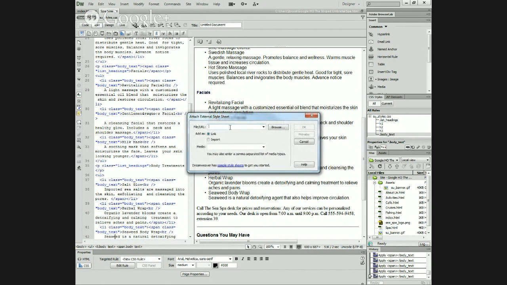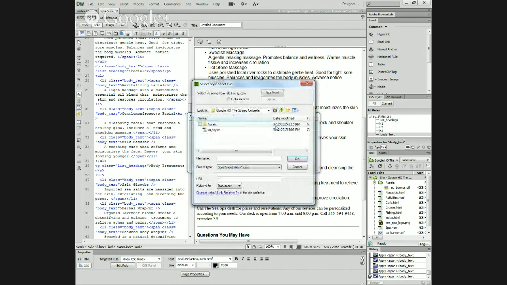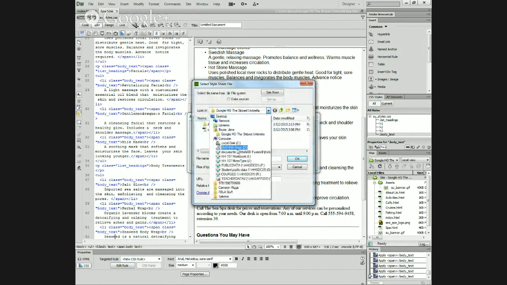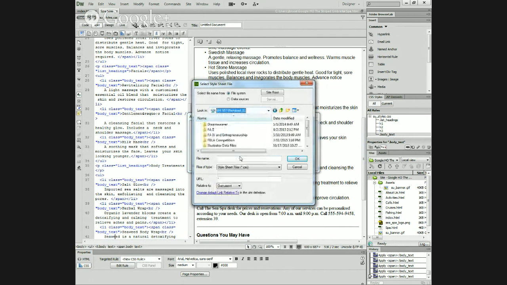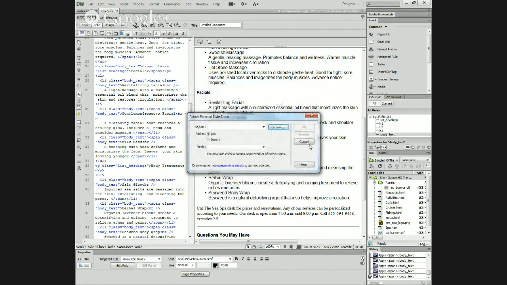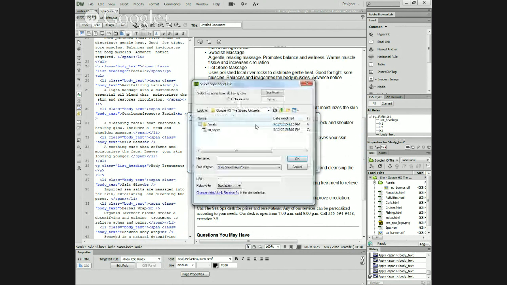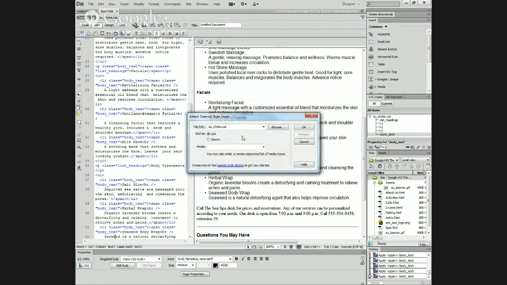You're going to click Browse and navigate to your workbook drive, Dreamweaver, Chapter 3. Oh, there's nothing in there. Browse. Go to SU Styles. And then click OK.